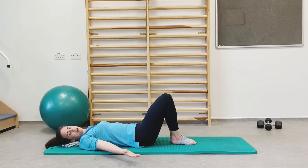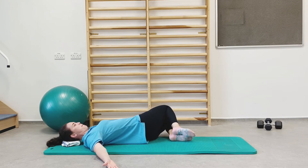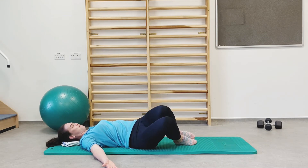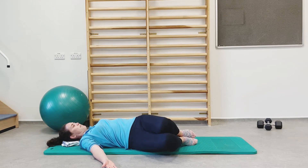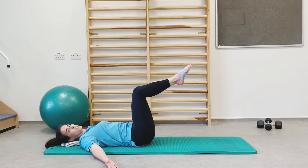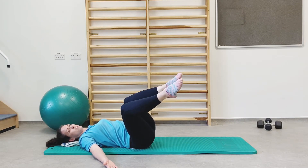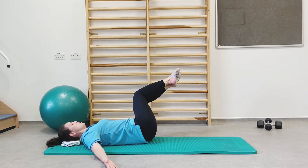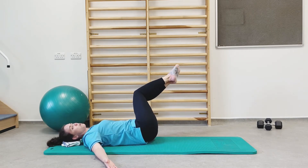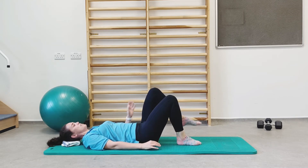Backs of the hands wide on the floor and legs zipped together — we're going to roll the knees to one side, using your tummy muscle to roll back to the middle, and then the other side. A more challenging stretch is to have both legs in tabletop and roll the knees from side to side in that lifted position. A combination of stretching and working the tummy muscles at the same time. If it's too much, just pop your feet back onto the floor.